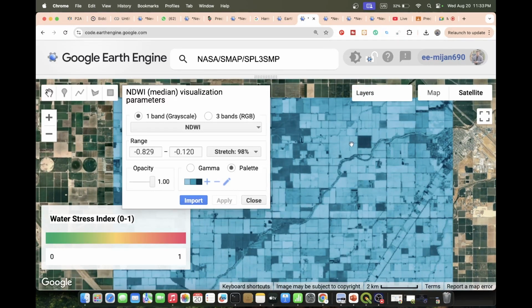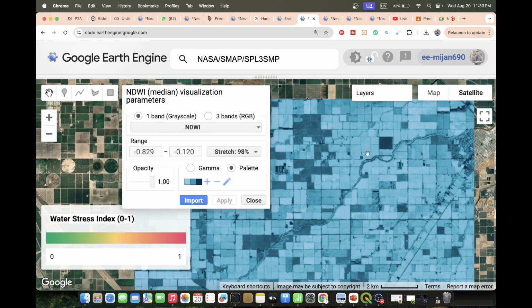For this type of place, you can see basically minus 0.8 and then minus 0.1. Okay, so it's not water, but the NDWI is very high for this type of place. This color indicates high, it's not water, but we find very high NDWI for this place. It's also negative because it's vegetation. But if you compare this value, we find this type of place also has more water than the others of this color. Okay, so this is the NDWI.